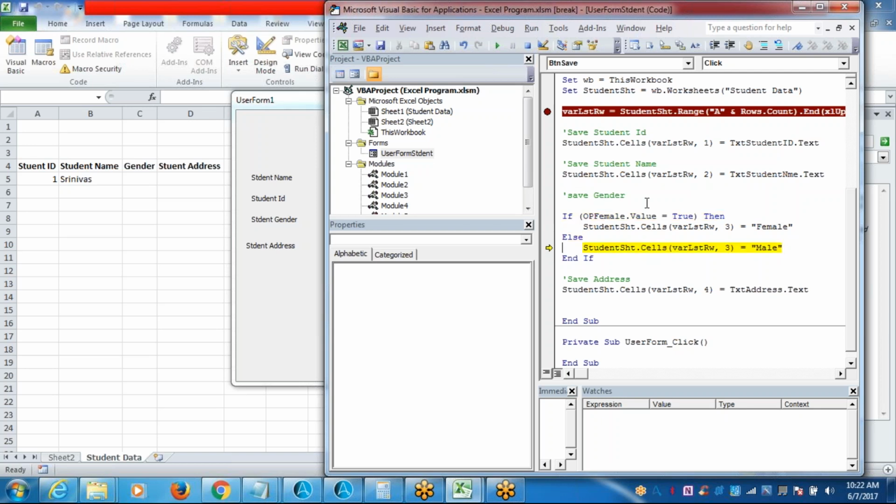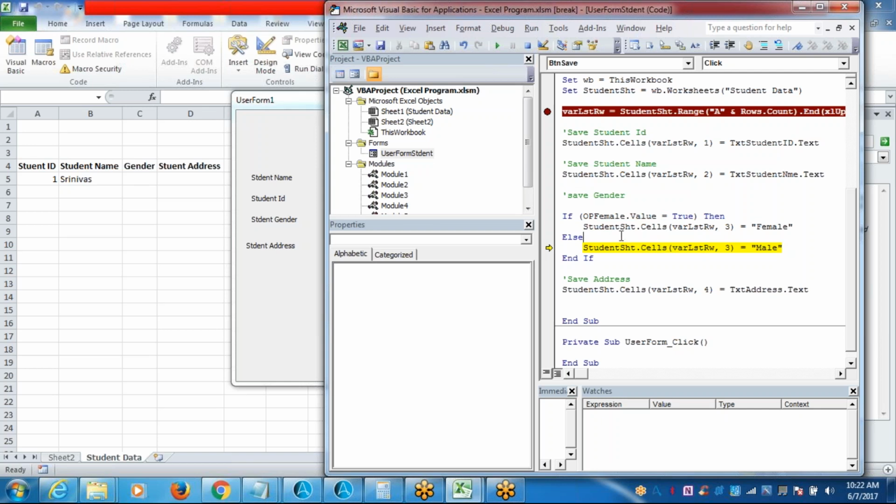Okay, it's male. It means the property value is not equal to none, not null, but we have to use the property value equal to true. If that value is equal to true, it goes to female. As that value is not equal to true, it has come to the else condition.